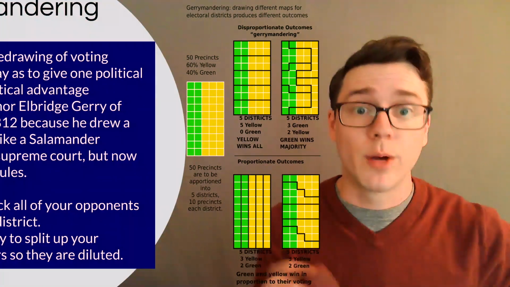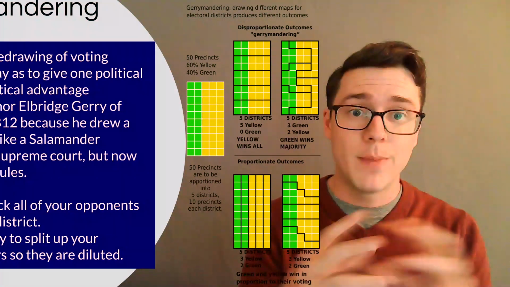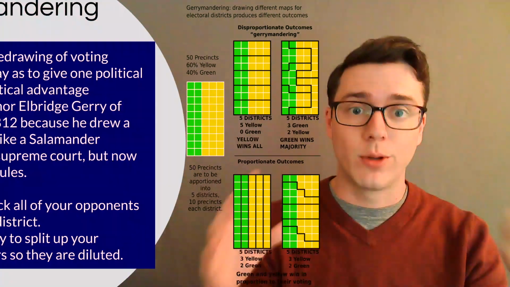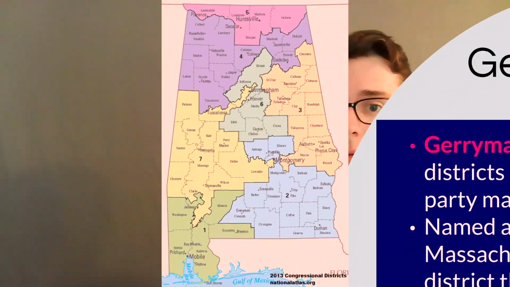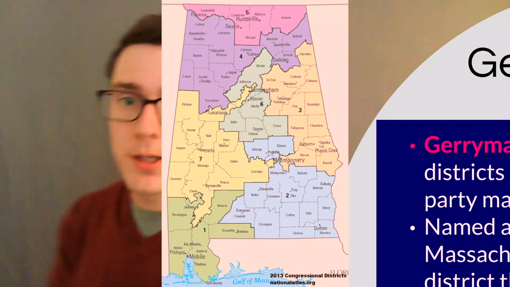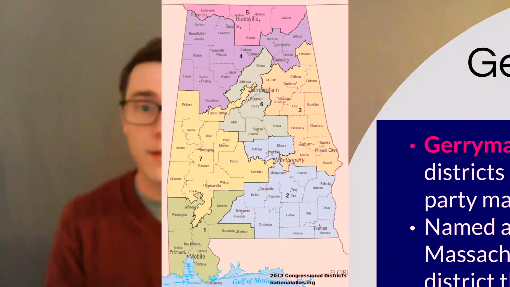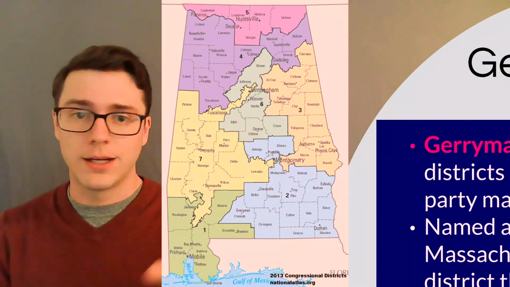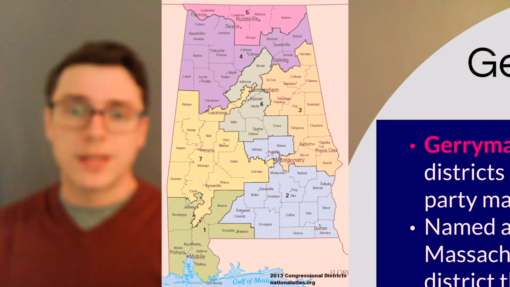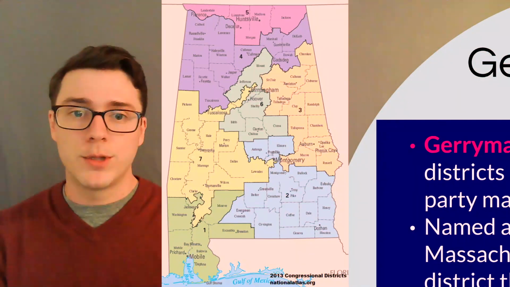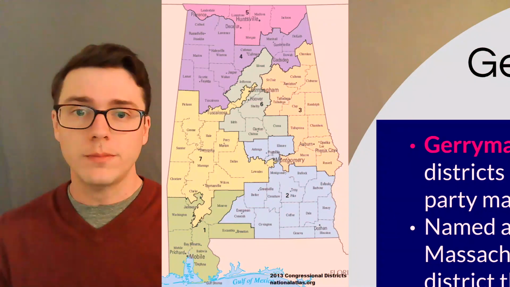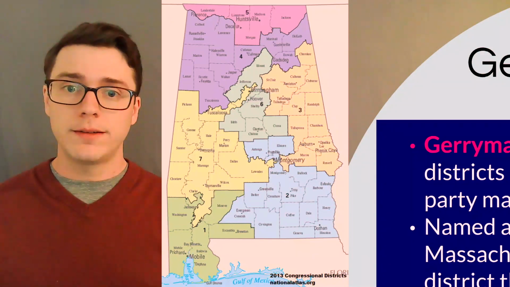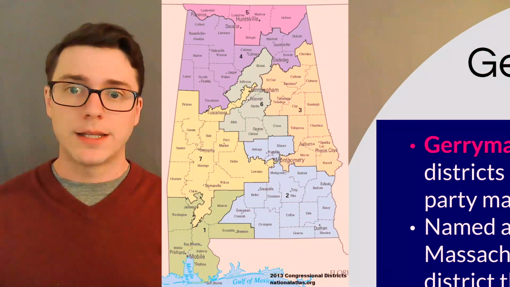So that's gerrymandering, where you try to either pack as many of the opponent's voters into one district, or you try to spread them out so they're diluted amongst many districts. I'm going to use the example of Alabama because it's one that I'm familiar with since it's our neighbor state and that's where I went to college. Again, know that both parties do this, so this isn't an attack on any one party. But the state of Alabama has a majority Republican vote. There are 7 districts in the state of Alabama. And you can see that District 7 is the one Democratic district in the state of Alabama.